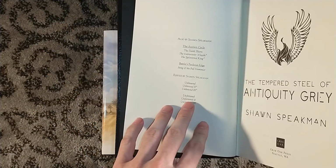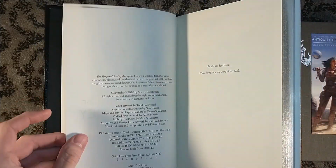Yeah, so Unbound 2 and 3 forthcoming. Very nice.